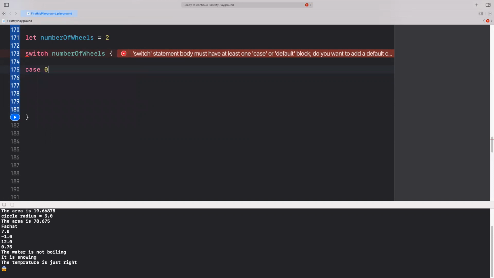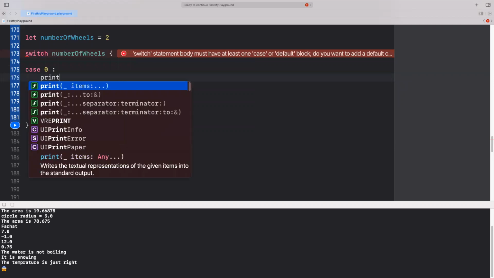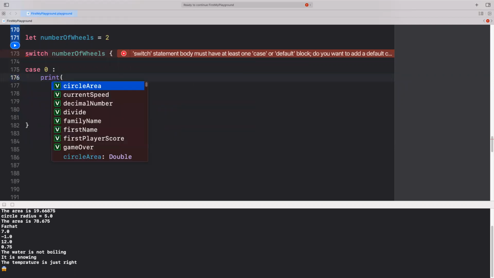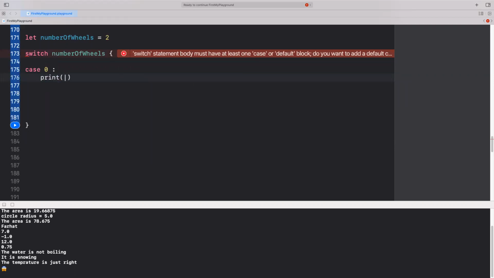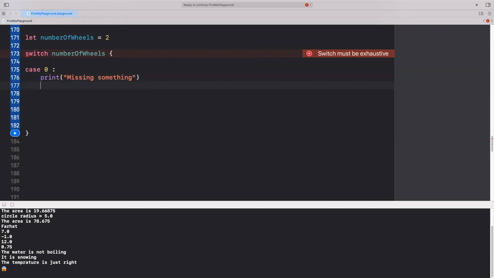So if we had 0 wheels, we're going to print that something is wrong, missing something. So that's the first. Switch must be exclusive.